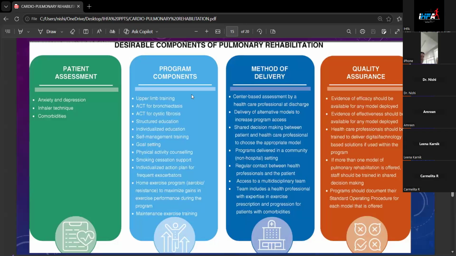If the patient is breathless, your main aim will be dyspnea relieving positions. If the patient has too much cough production, airway clearance technique is the one. If you think that the patient has less upper limb and lower limb strength, you have to start with upper limb endurance training and strengthening training, and lower limb endurance and strength training. For patients who have chronic lung diseases, you have to make sure that you manage their day very well. If you are managing their day very well, you are teaching them management strategies that will make sure that they are not getting tired faster, they are having an adequate amount of oxygen for the entire day, and that will make their quality of life better.